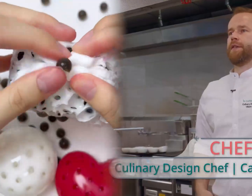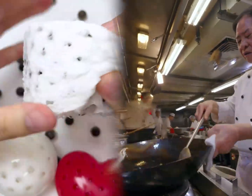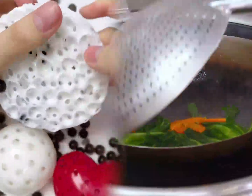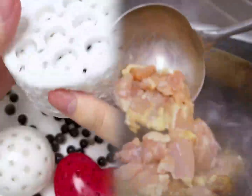While the wok fires up, Chef William gives me deeper insight. So what is the actual process? So it starts with a nice dinner. The chefs will present their food to us. We taste together and then we try to recreate the dishes as close as possible to the restaurant's standards, but with our limitations. While the veggies take a rest, the wok keeps busy, bubbling with oil and waiting for the chicken to hit the heat.